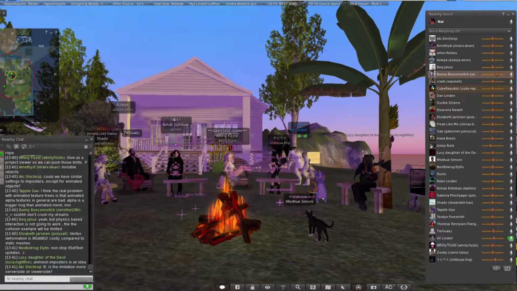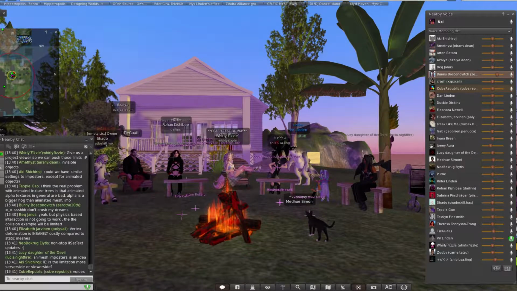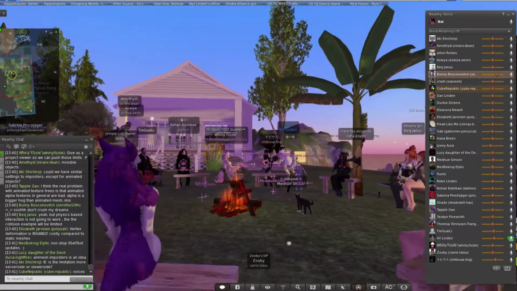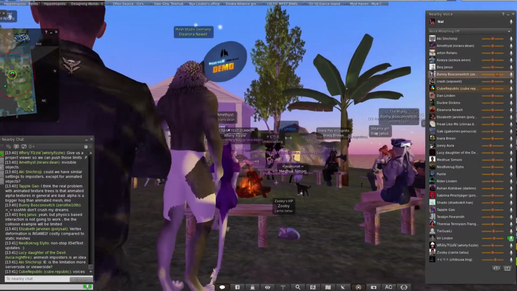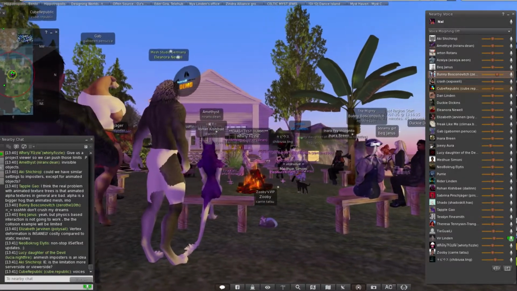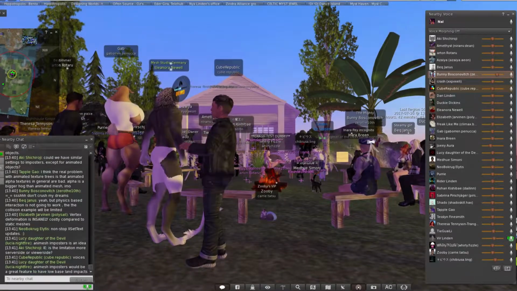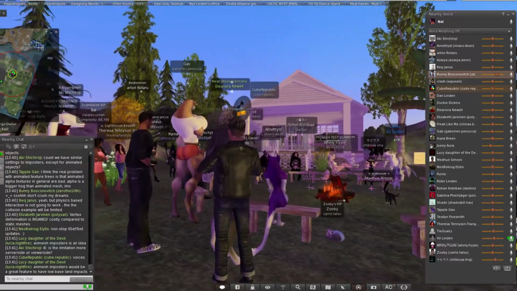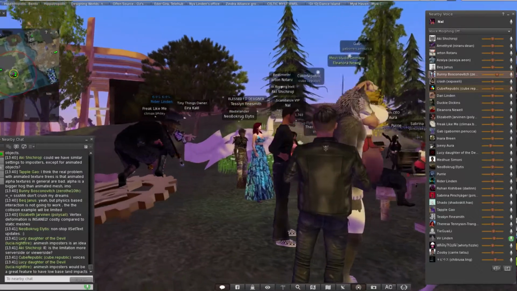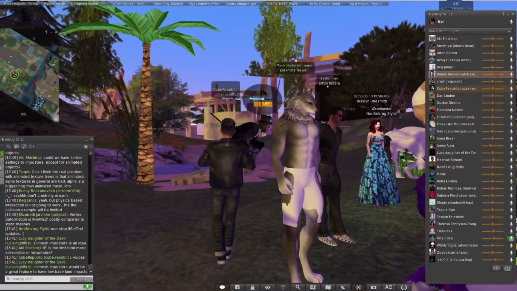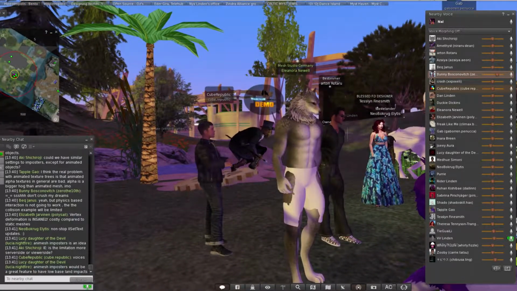Basically we have to be guided by the performance aspects, and there are various possible hooks that we could have for tweaking this. You can adjust the land impact. You could have a specific limit for animated objects per person. You could have a specific limit for the number of animated objects attached to an avatar. Certainly it's going to affect the avatar rendering cost if it's attached to an avatar.